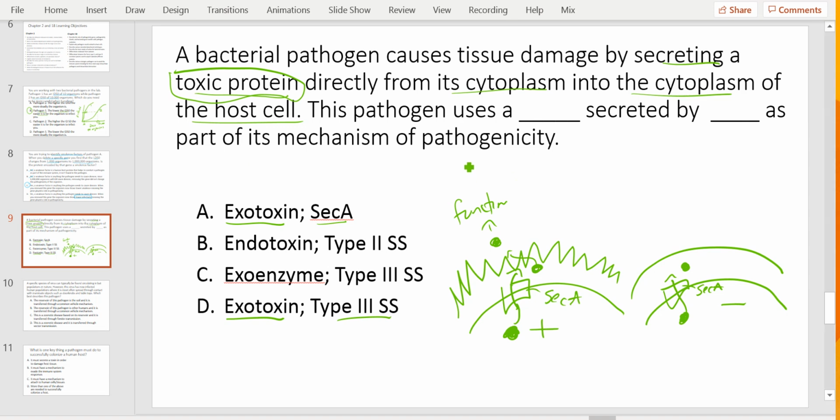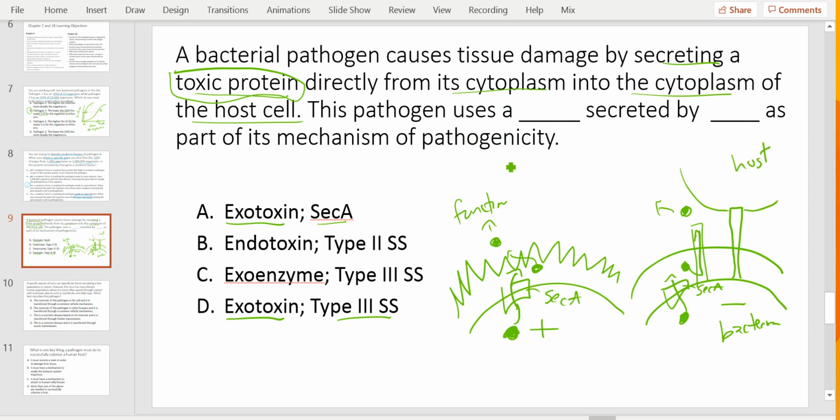So type 2 was a way to take this protein here that just got secreted by Sec-A and then use it like a plunger and push it the rest of the way out of the cell so now it can diffuse off to function. Type 3 secretion systems were the special ones that actually would connect the bacterial cell here to a host cell.